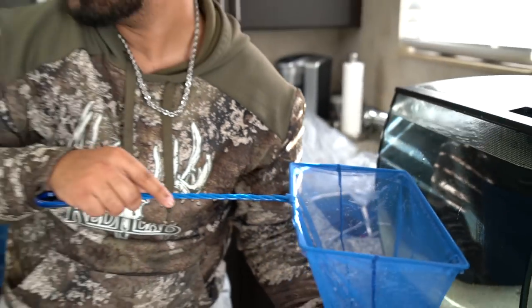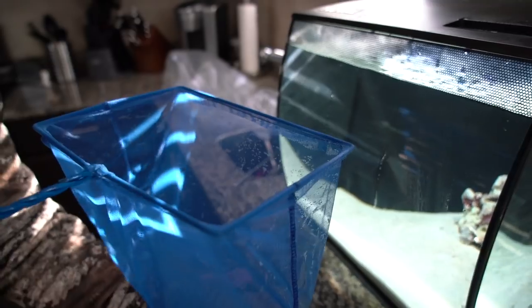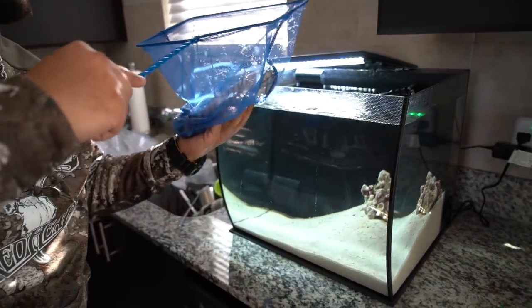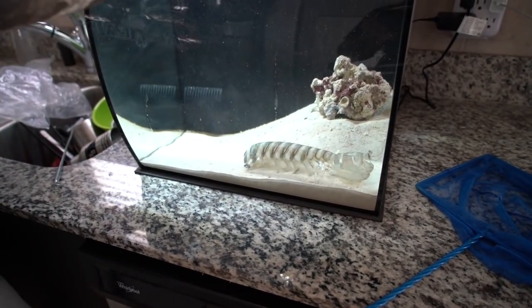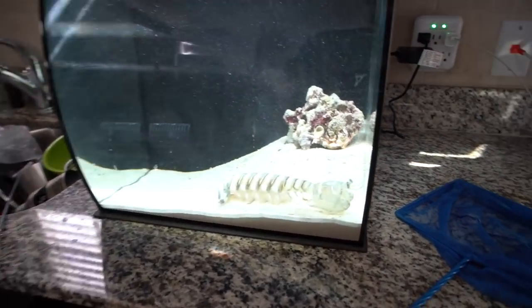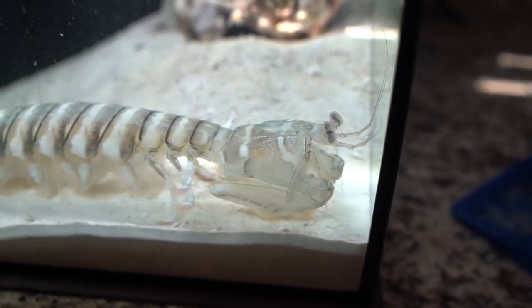All right, cool. So let me turn on the light so you guys are prepared to see him as he goes inside. Let me remove this lid. Dude, here we go. All right, guys, as you can see, the new mantis shrimp has been added to the aquarium. Check that out. Let me get a little rag. Just take a look at this giant. Here you go, buddy. We'll clean you up real quick.